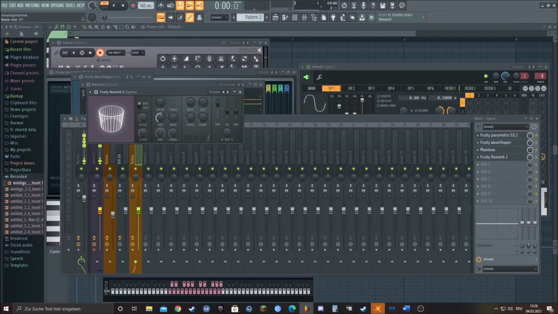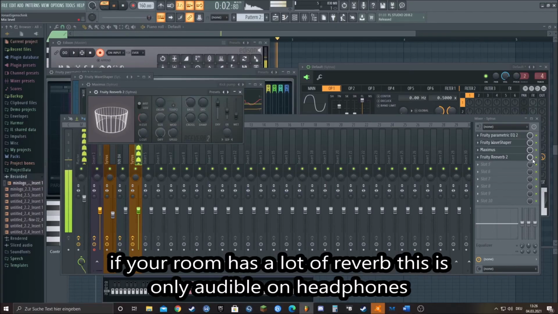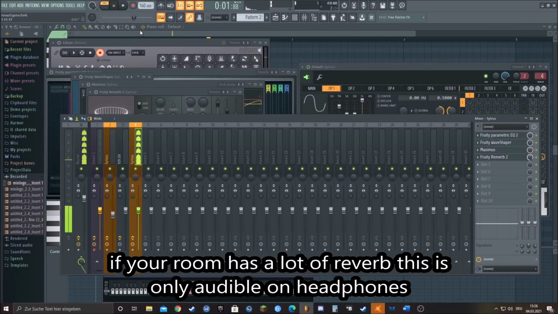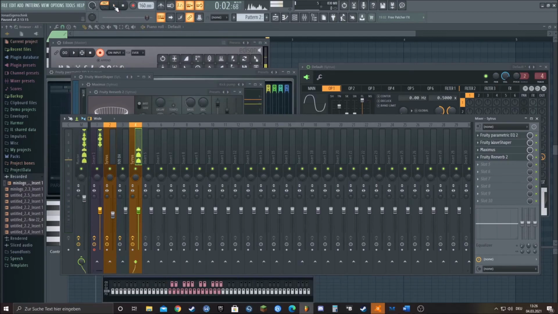Second of all, we are going to put the decay down to like 0.1 seconds. And third of all, we are going to make it really quiet. So it's just this really silent, breathy thing that you have at the end of the kick, if you can hear it.